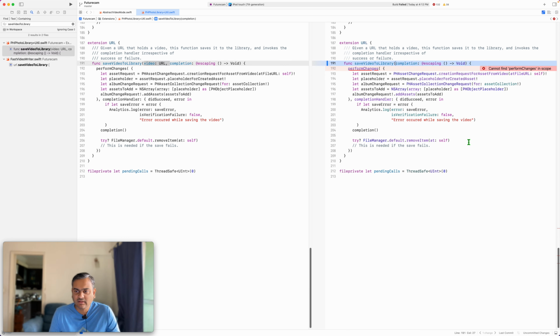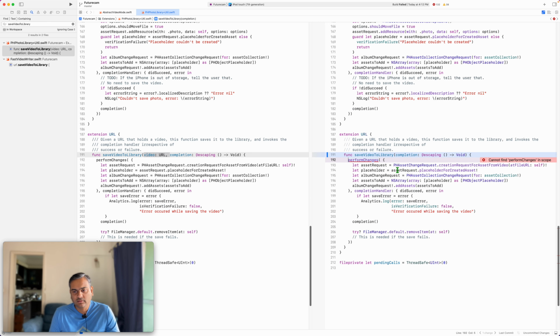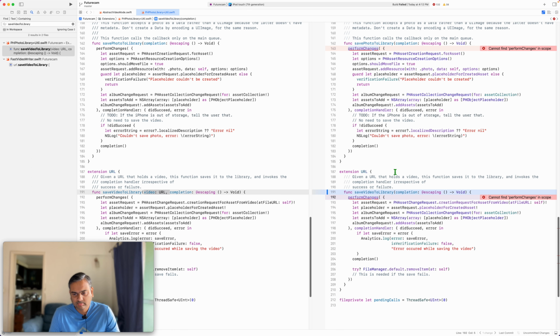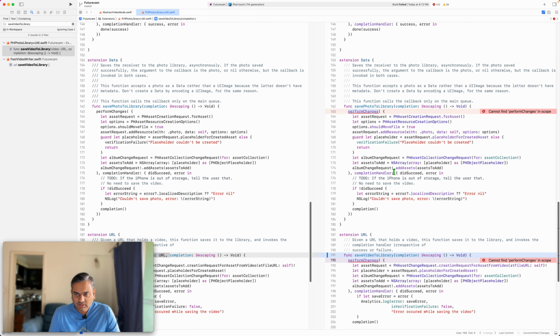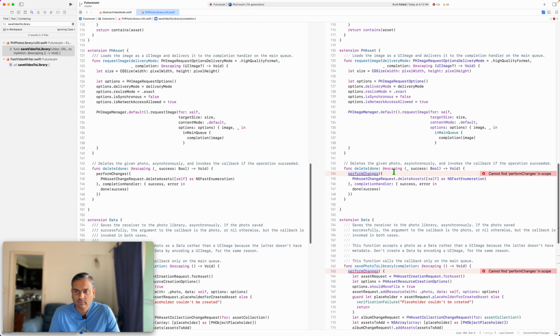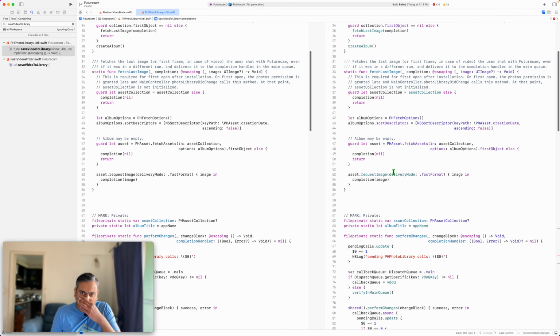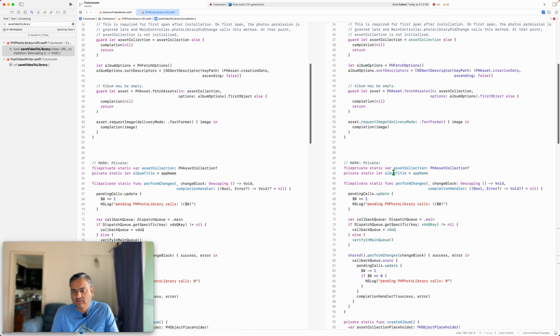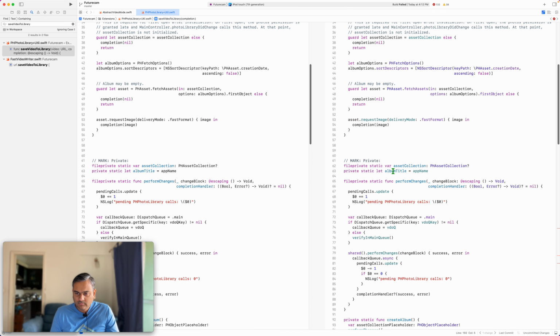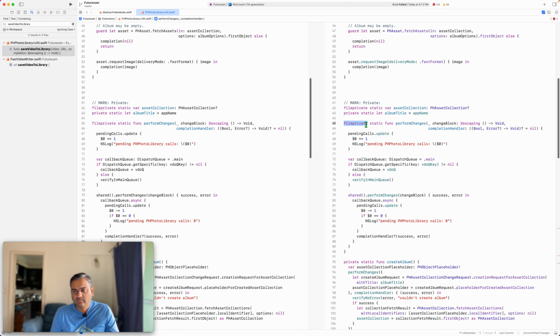It can access self. So here what it can call is extension data. Yeah, all of these will call PH photo library dot this one, perform changes.